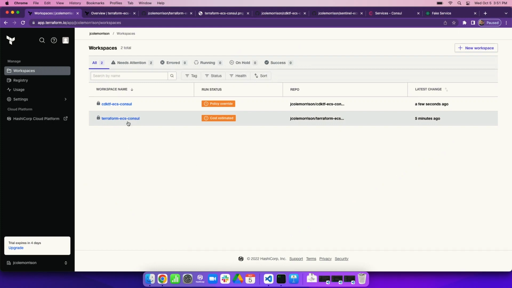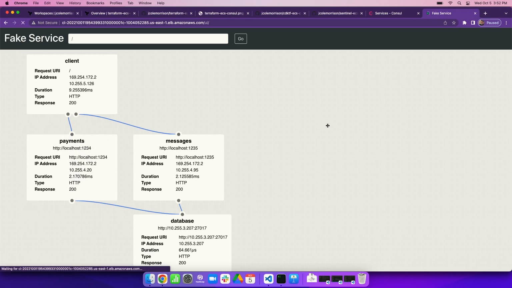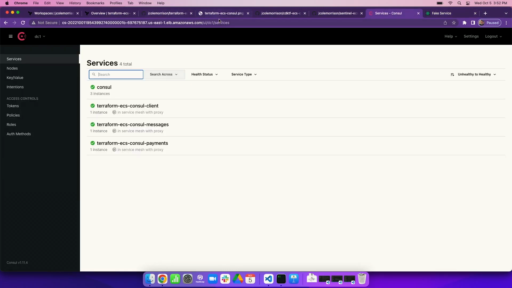We've got the main Terraform workspace and then the CDK one that we're going to be working in. And then also we can just go ahead and check out the console where all of our services are live, and then our mini application here with the live services. Great. So with that being said, let's go into some fun shell stuff, shall we?